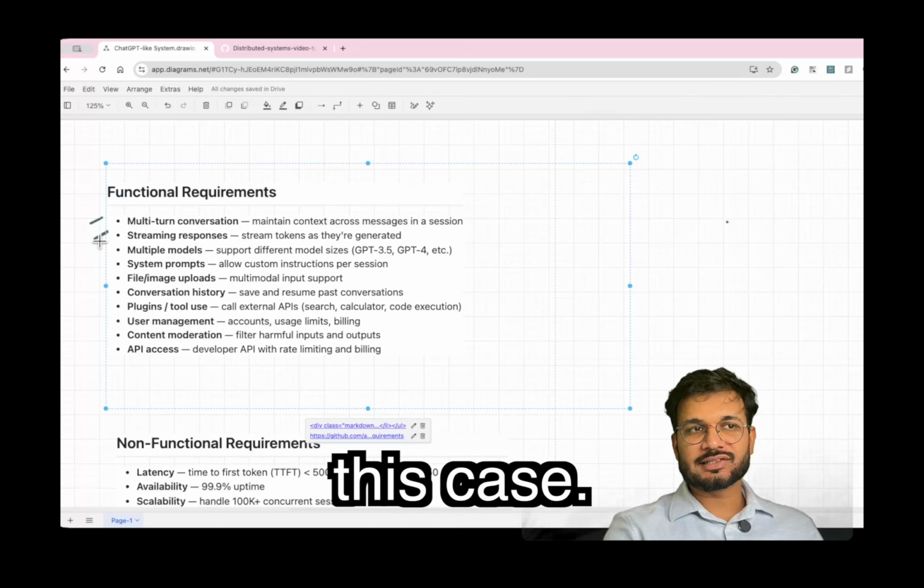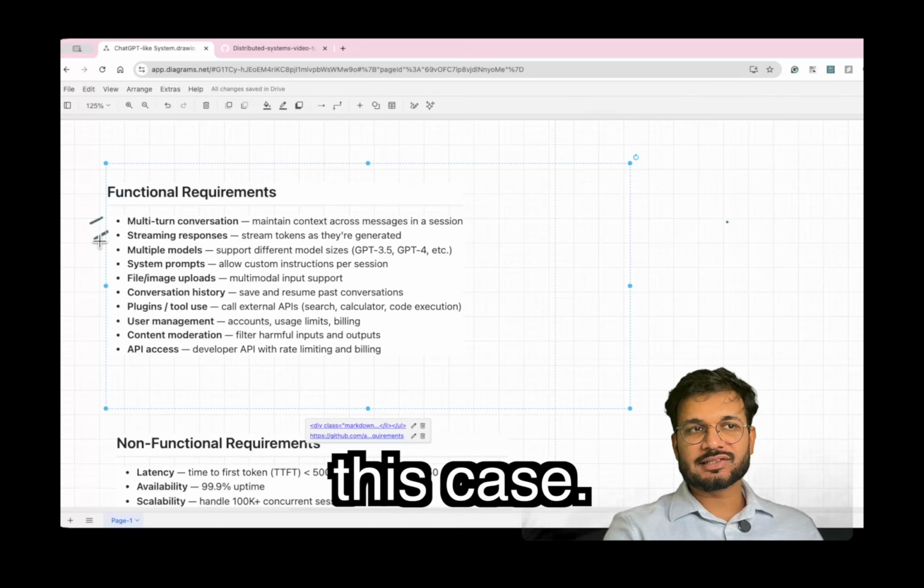Conversation history. Maybe you want to save the conversation history so that someday you can come back and discuss that conversation. You want to store that in different tabs and you can use it. Again, plugins and tool use. Plugins like Calculator or Google Sheets, if you want to connect to different types of plugins for different use cases, there are MCPs. You use the MCP tokens to connect to different tools and use them while the AI is working for you.